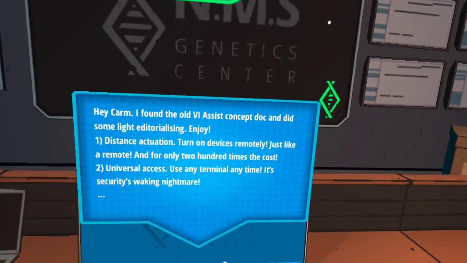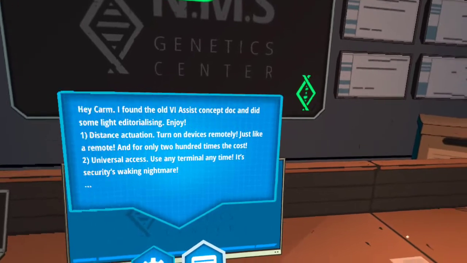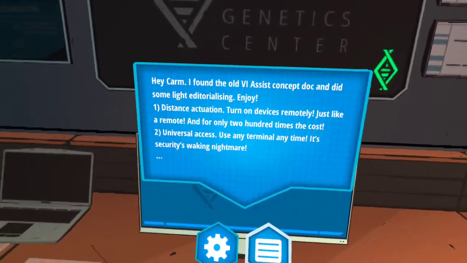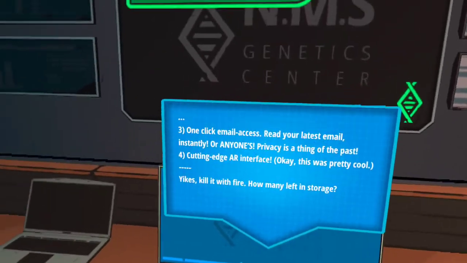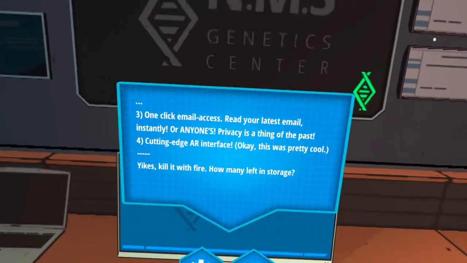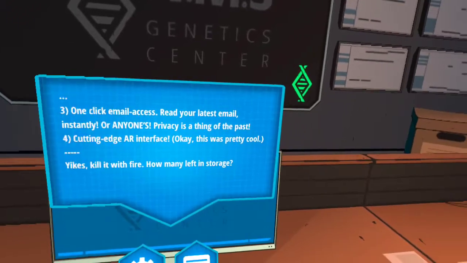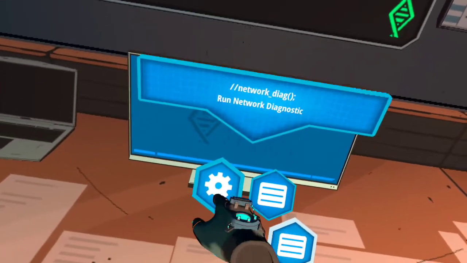Hey, Carm, I found an old VI assist concept doc. Distance actuation turns on devices remotely. Yeah, I got that. A remote, and for only 200 times the cost. Universal access, blah, blah, blah. Okay, so these are some emails. One-click email access. Read your latest email instantly, or anyone's. Privacy is a thing of the past. Well, that's true. Cutting edge AR interface, pretty cool, yikes. Kill it with fire.